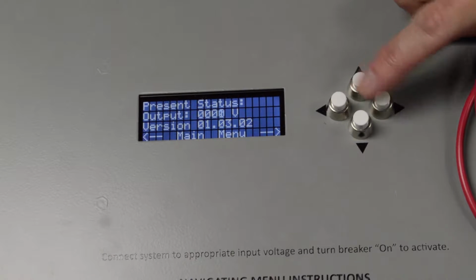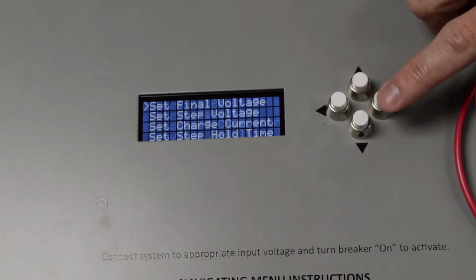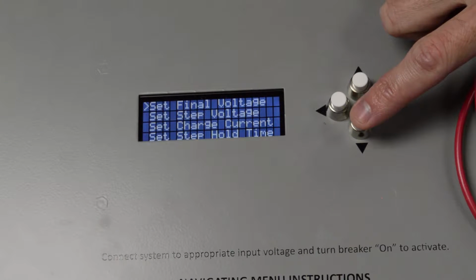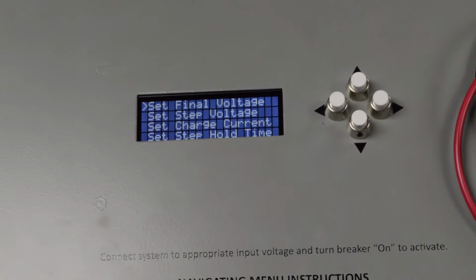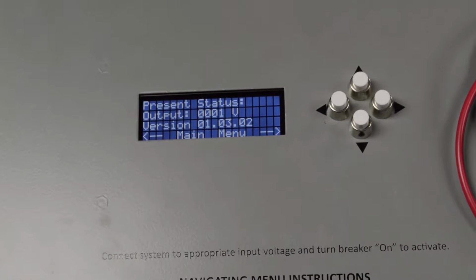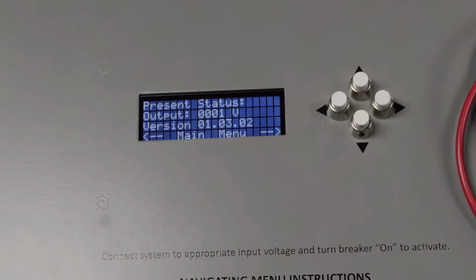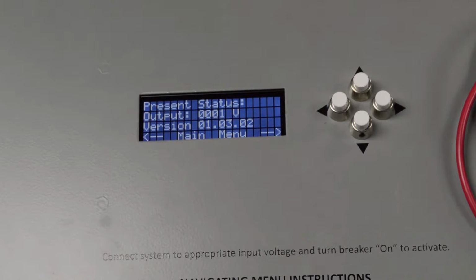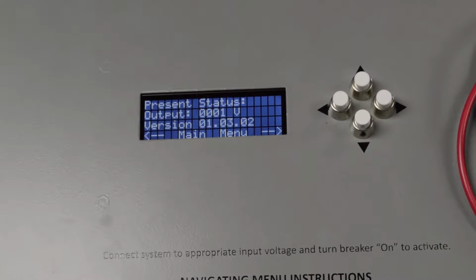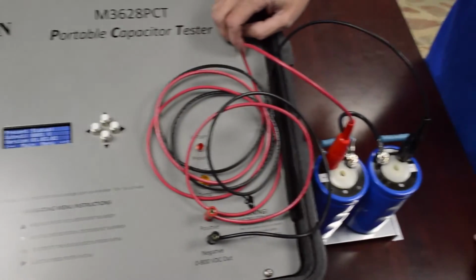So now we're going to demonstrate, starting off with your charging profile. First thing, you want to set a final voltage. For this, you need to know what you're hooking up to. If you have an L class drive, that is a 230 volt AC, so you need to make sure you run this up to 340 volts DC. If you have an E class, it's a 380 volt AC, run it up to roughly 540 volts DC. An H class, which is what this cap bank represents, you want to run it up to 640 volts DC.